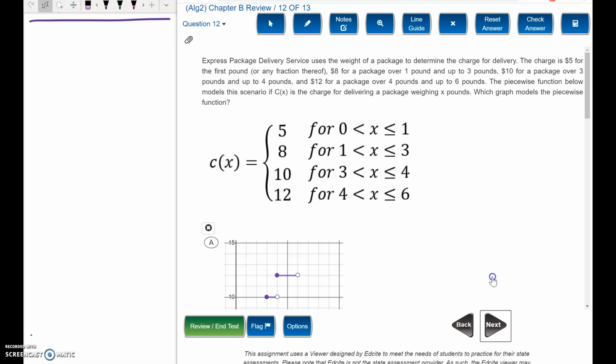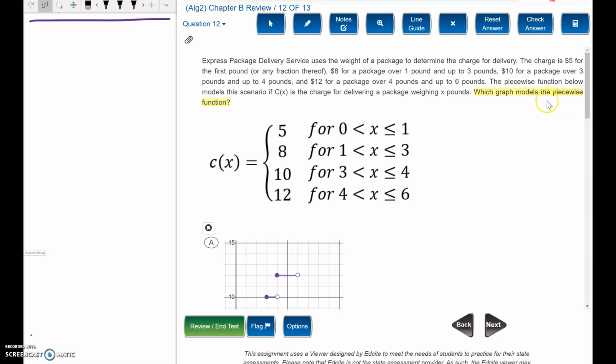Okay, we made this question very similar to an ACT question. You could take the time to read that entire paragraph at the top, but you know what that paragraph at the top does? It verbally describes this piecewise function that's shown right here. I wrote the piecewise function for you. You don't need to write it, so you really don't need the paragraph. The only thing you need in this paragraph is the very last sentence. Do you all know that in math, the last sentence is the most important? Whereas in English, the first sentence is the most important.